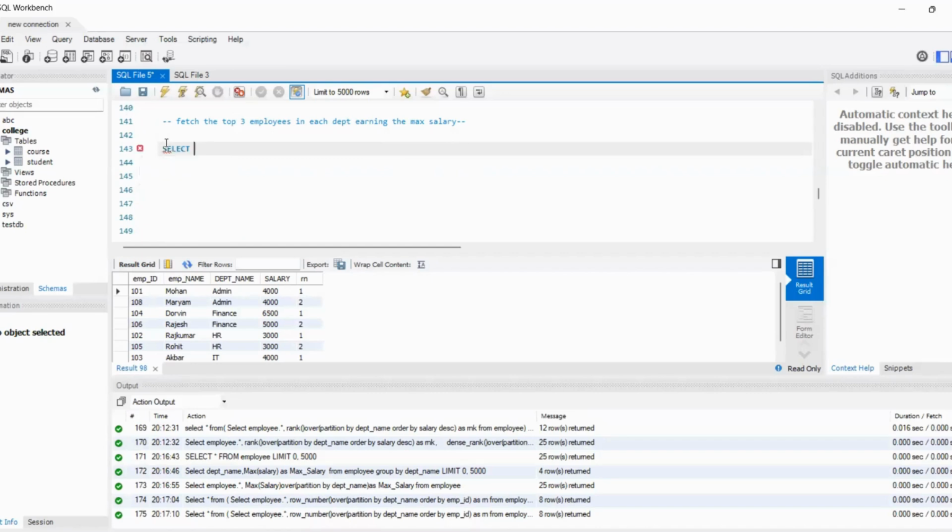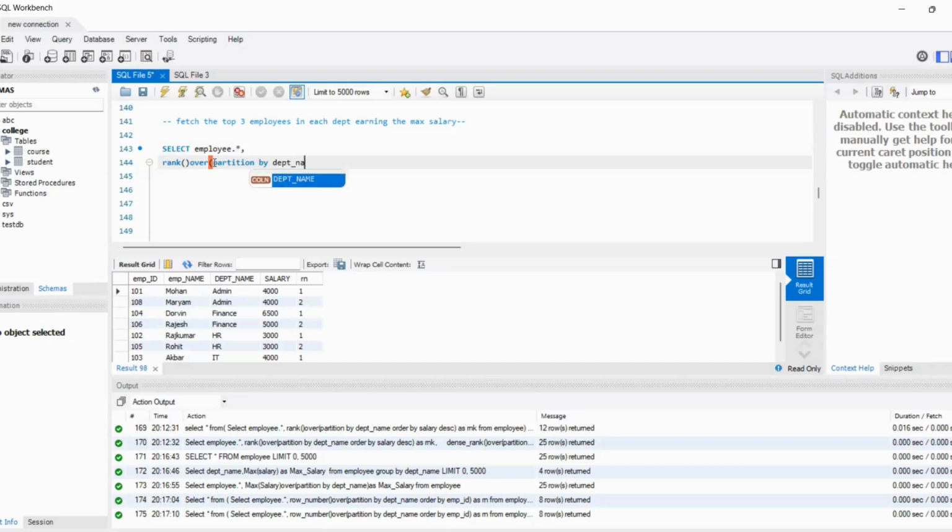Select employee dot star, write rank window function over. In the over clause, we need to write partition by department name and order by salary, in descending order because we want highest to lowest salary.